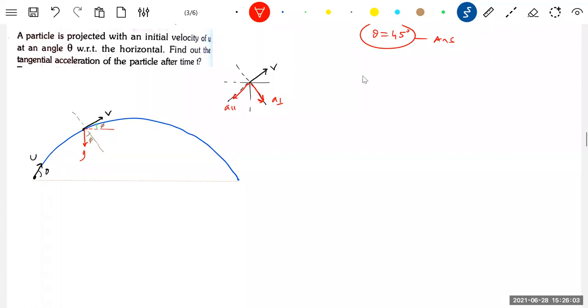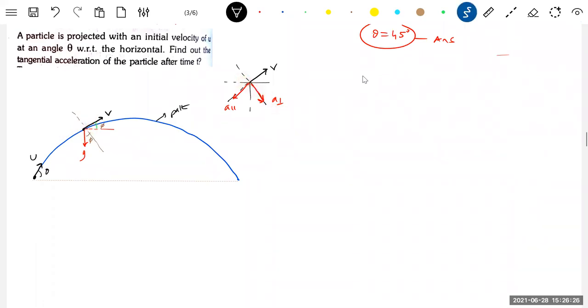Yeah, Vishal, I'll check it. No, this, anything if you draw it, say this is a path, no? This is the path of the projectile. And you are going to draw a tangent to it. And any acceleration directed along the tangent, you should call tangential acceleration. And this will become a normal.